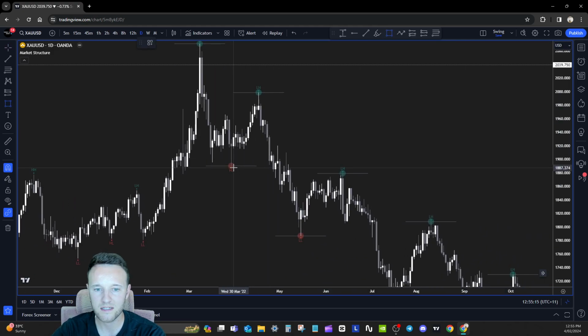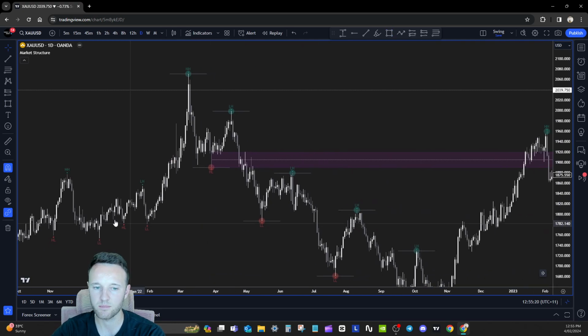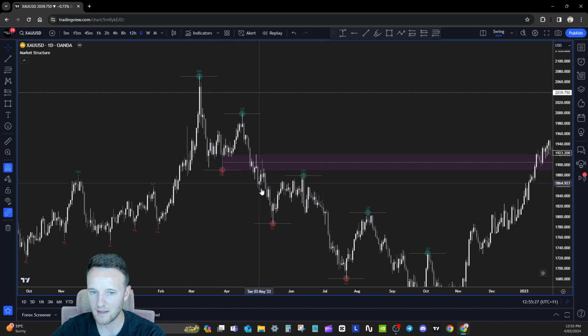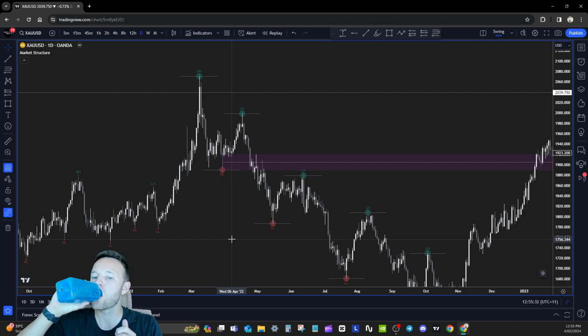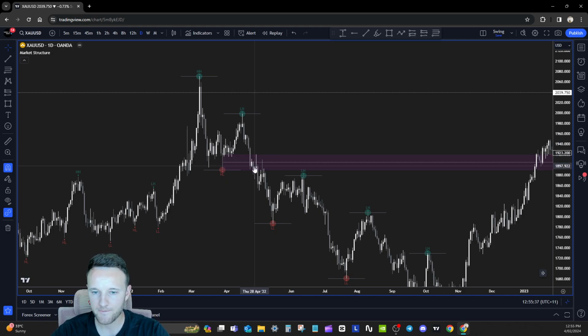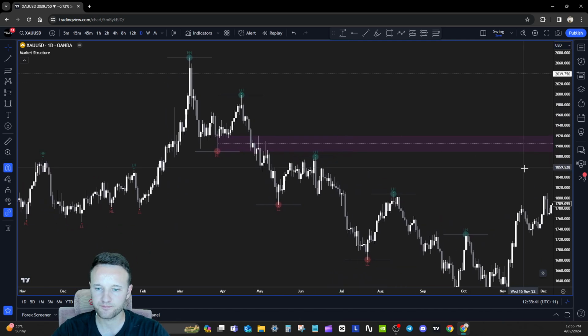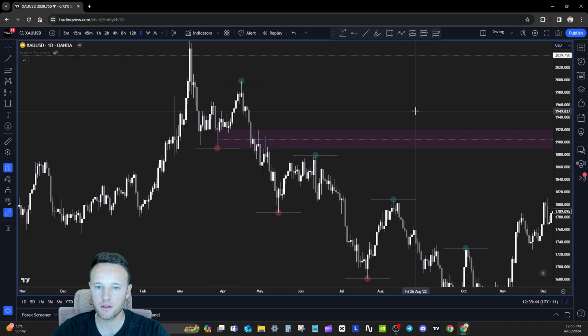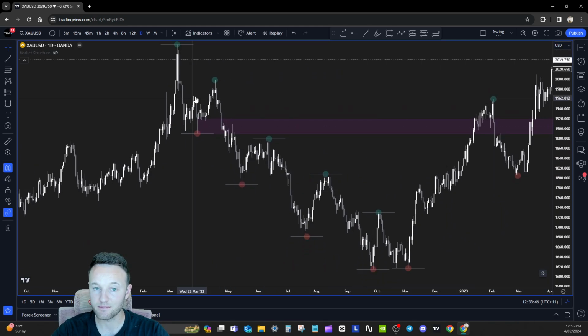But first of all, what needs to happen? Price needs to break this higher low point, because price is in an uptrend, and this is the structured higher low point within the uptrend that, if it gets broken, indicates we are now in a downtrend. And so what happens is price ends up breaking it and retesting it. So we now know price has broken that bullish structure and is potentially in a downtrend.